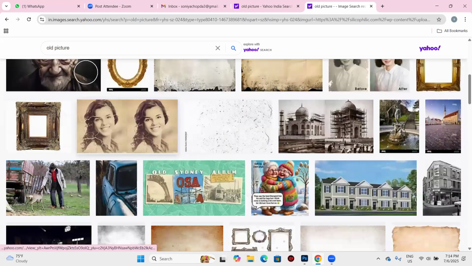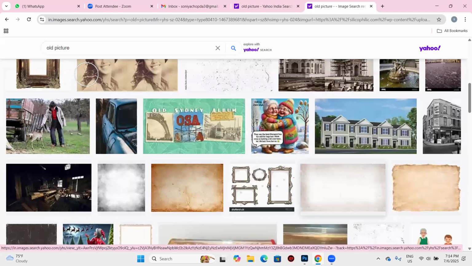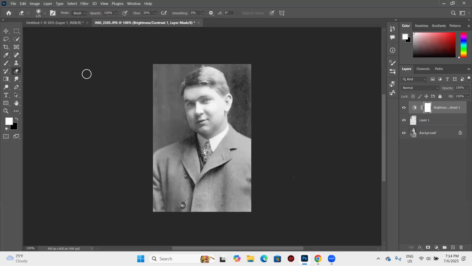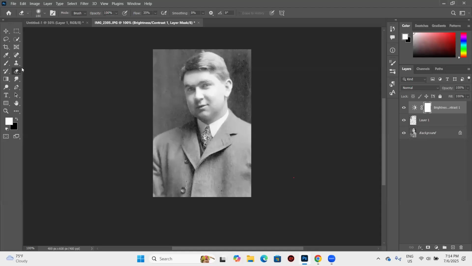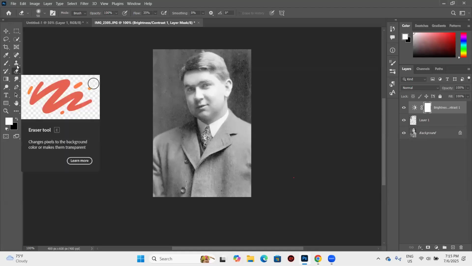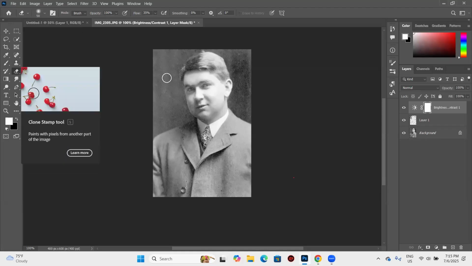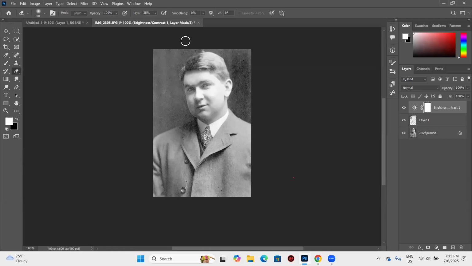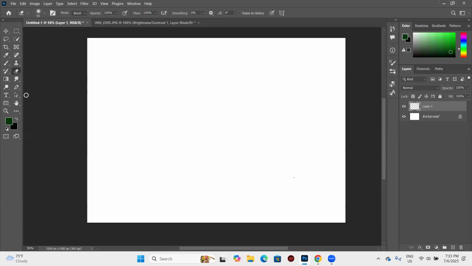You can take and you can do easily. Okay, so you want to make two things by using clone stamp tool and healing brush tool. So you have to create something like this. Now we'll take eraser tool. Okay, slowly. So eraser tool. I have taken this blank page over here.